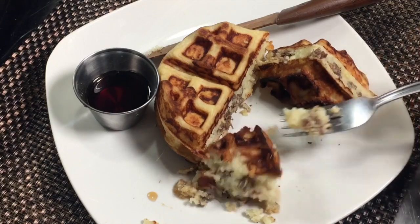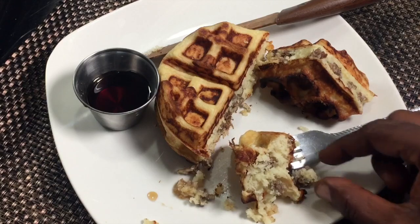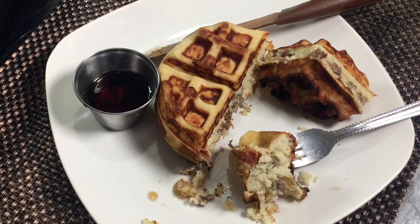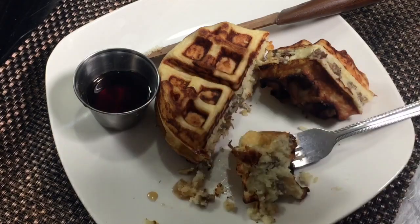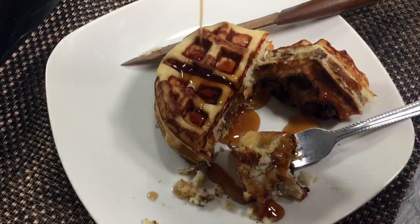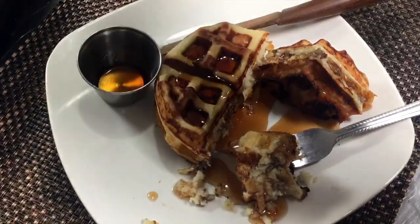This is really amazing. It's like eating a giant, fluffy, soft pancake that's crispy on the outside. Guys, I love this waffle iron. Absolutely delicious. This is real maple syrup, everybody, not motor oil.